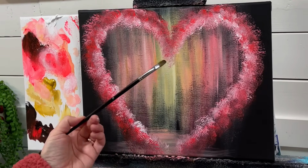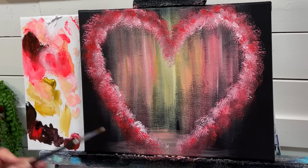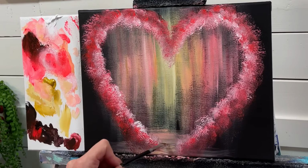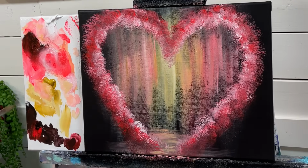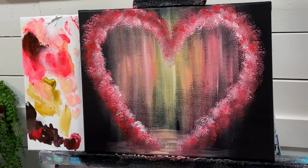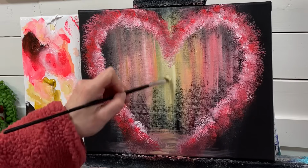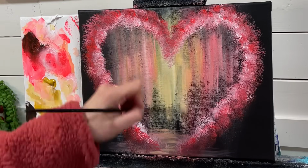Okay, I'm going to go over to my number 6 filbert brush now. I'm going to take some yellow, some white, maybe a little bit of that pink in there too. And I'm going to add a few little steps in here. A little bit more light, just up and down.